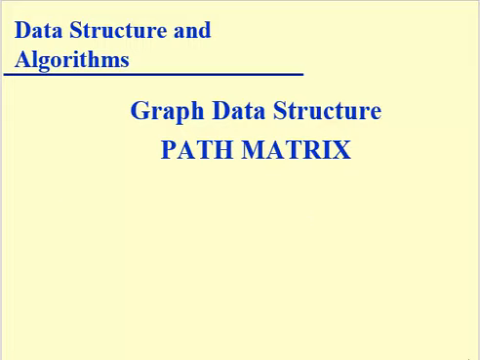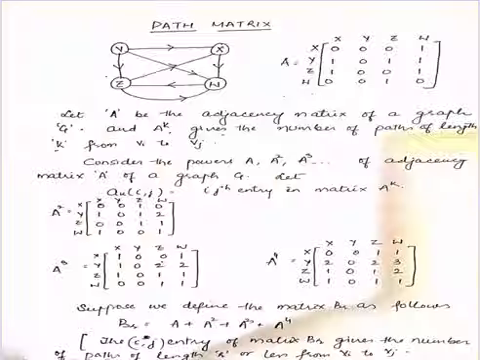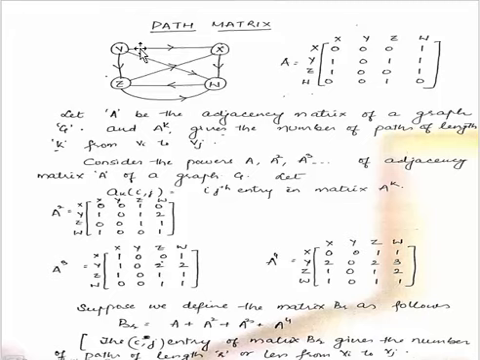Okay, so I'm taking an example. Suppose you have been given this graph. There is one graph having 4 nodes, x, y, z and w, and this is the adjacency matrix of that. Okay, so I'll repeat this thing. What is that adjacency matrix? If there is any edge from one node to any another node, then that particular entry would be 1. Otherwise that entry would be 0.